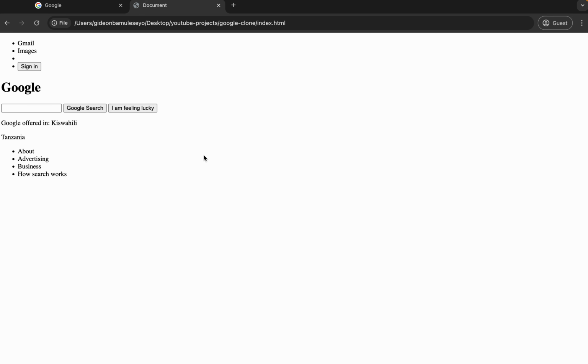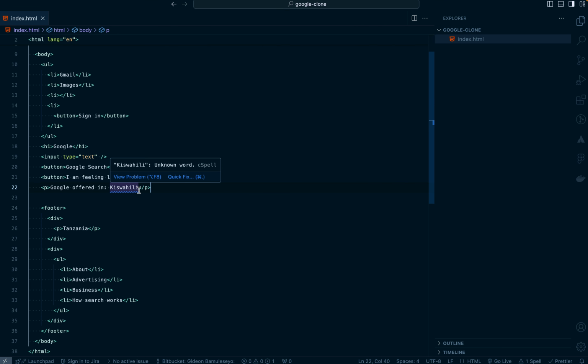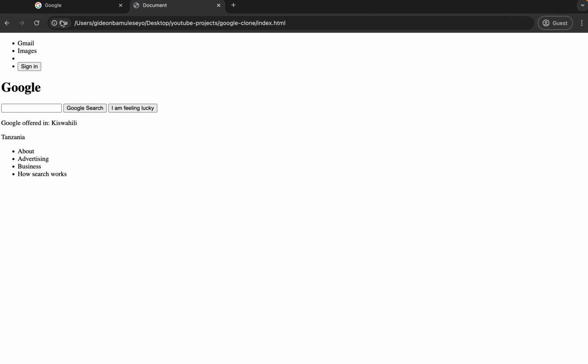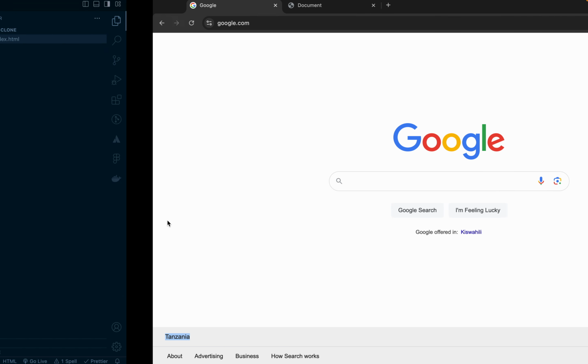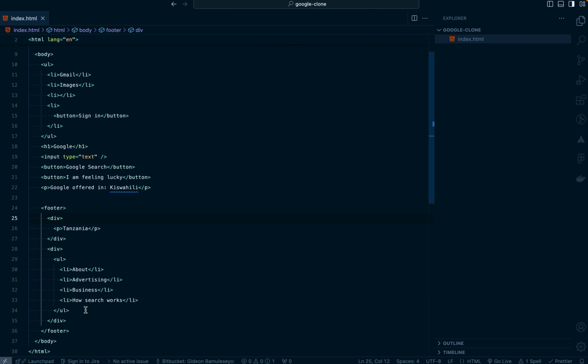Boom. We have this, the Google page. This is a Google landing page. Like, this is the code of the Google landing page. Okay. So let's start styling it so that it can look like this. But basically, I think for the most part we have the HTML sorted.